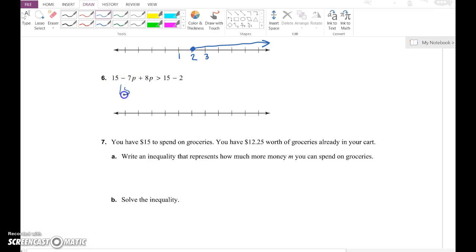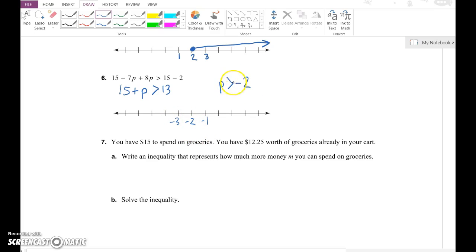Alright, combining like terms over here, you would have 15 plus p. Those two combined would be p is greater than 13. I'm going to subtract 15 off of each side. That leaves us with p is greater than negative 2. So let's put a negative 2 on here. One number lower, one number higher would be the minimum I'll let you do on a number line.